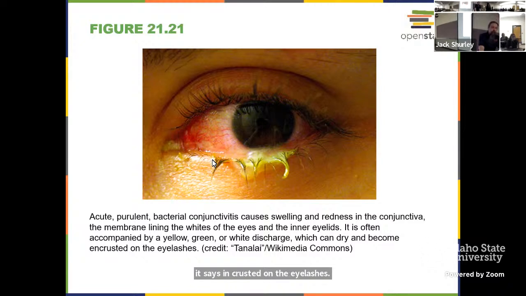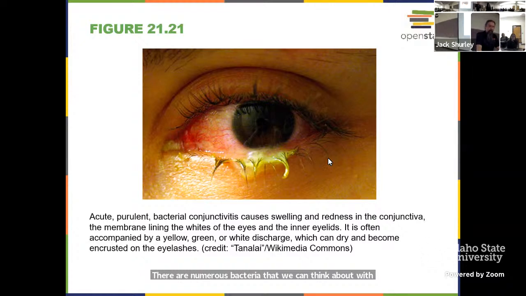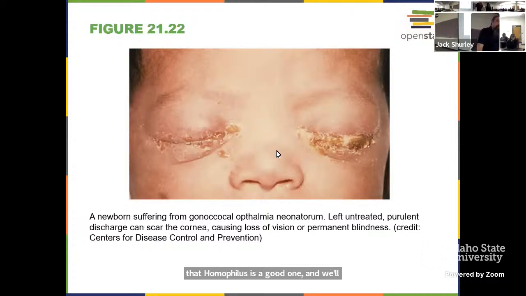There are numerous bacteria that we can think about with conjunctivitis, but oftentimes pink eye is at the top of the list with this. And there are a few that can be culprits for that. Haemophilus is a good one. And we'll again see that.